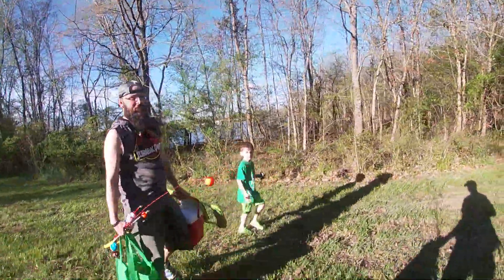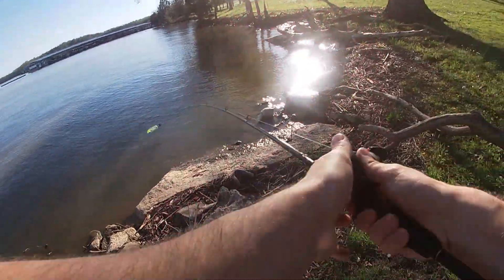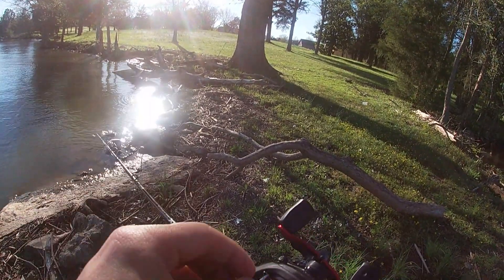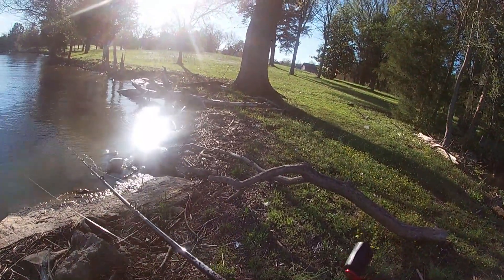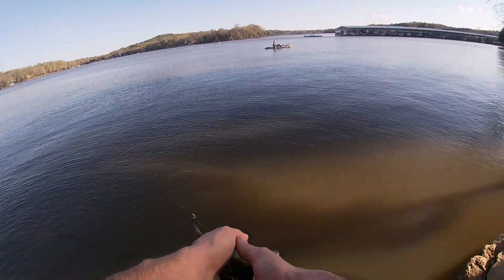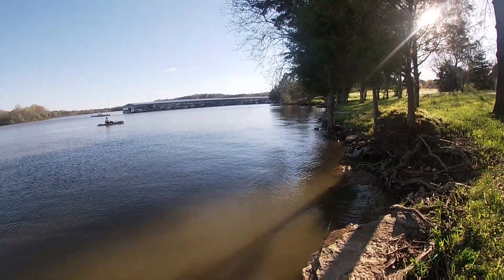My nephew, my brother right there. Starting with the chatterbait real quick. I hit this freaking log every time I start here — and I might have just ruined the chatterbait from the get-go. Well, if that's an indication of how today is going to start, it's going to be a pretty sucky video. Boy, it's already 65 degrees — they'll be spawning before you know it. It's so hard on Old Hickory man. Dang, I'm surprised it's 67.